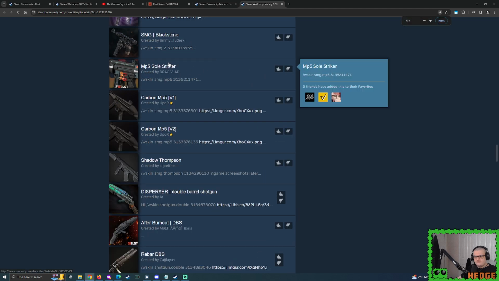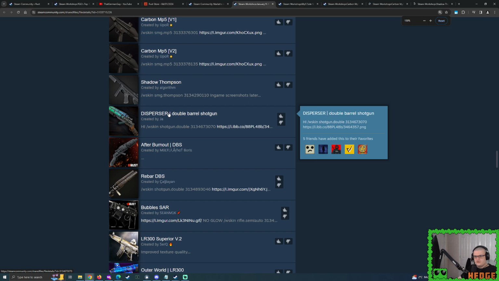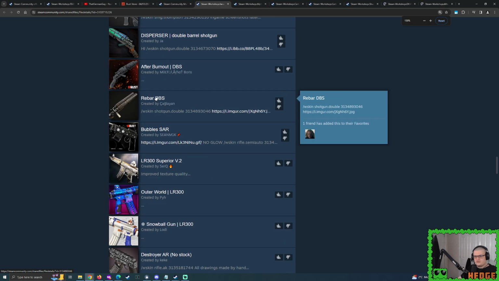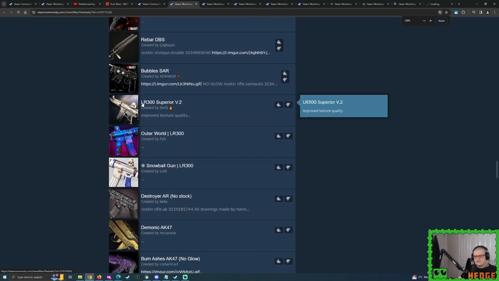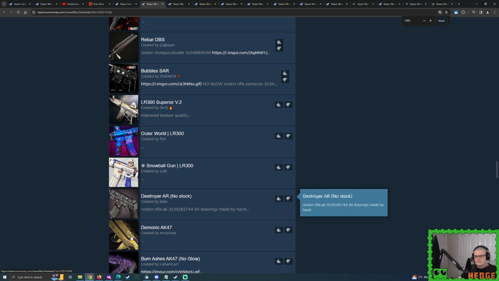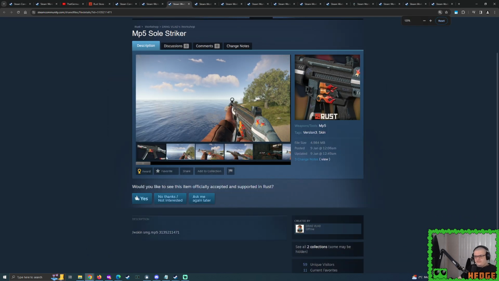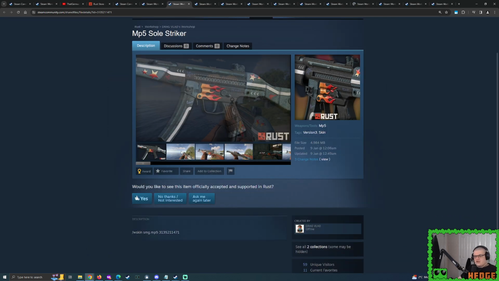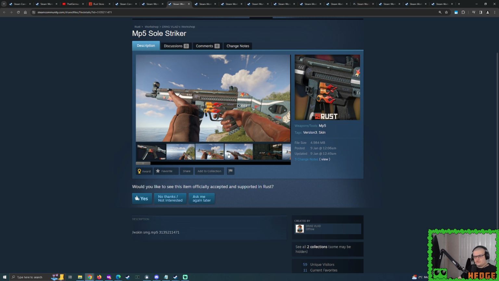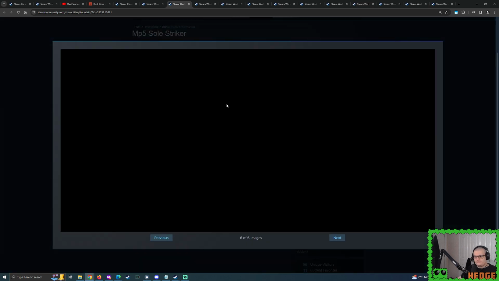We have the likes of some MP5s. Then we have some double barrel shotguns. Then we have some ASAR. We have some LR300s, and then basically the rest of it's AK-47s. First up, we have Drag Vlad's MP5 Soul Striker. Get a good look at this. Yes. Very nice, very cool. It's got flames.